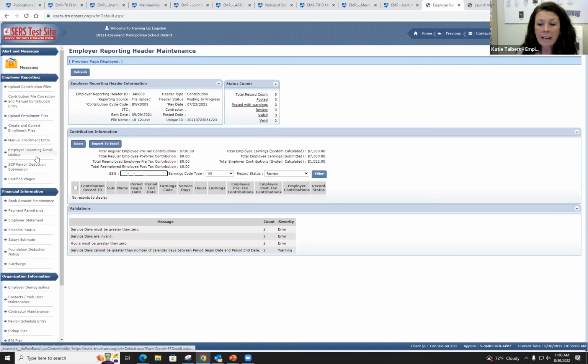So very quickly, I know we've gone over a few minutes, but I want to show you the employer reporting detail lookup. I just showed you how to search for employees on the Social Security number.